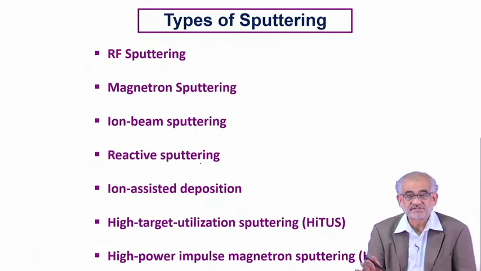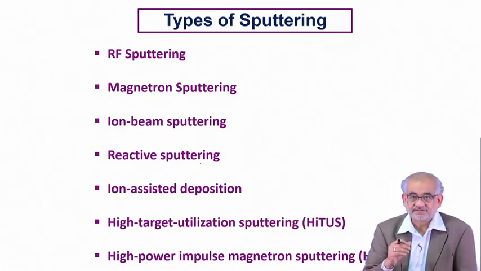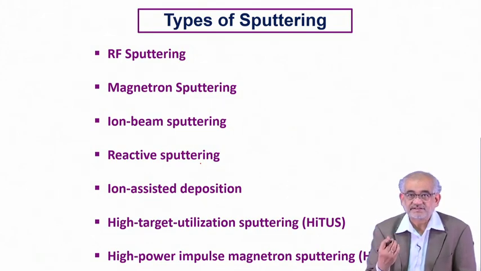By and large, the process remains the same: we create ions, create a plasma. We direct the plasma by way of negative electrical pulses, force them to hit the surface of the target, dislodge atoms, eject atoms from those targets, and those atoms will fly ballistically and then come onto the colder substrate and then deposit.